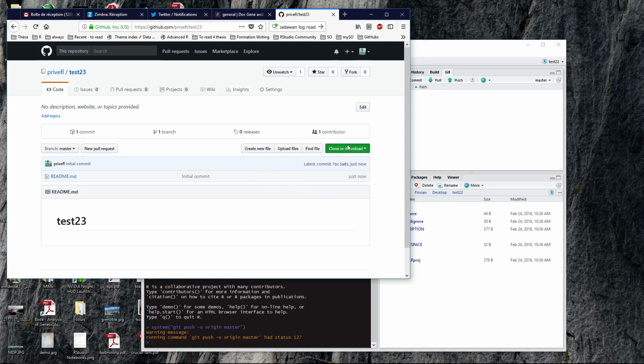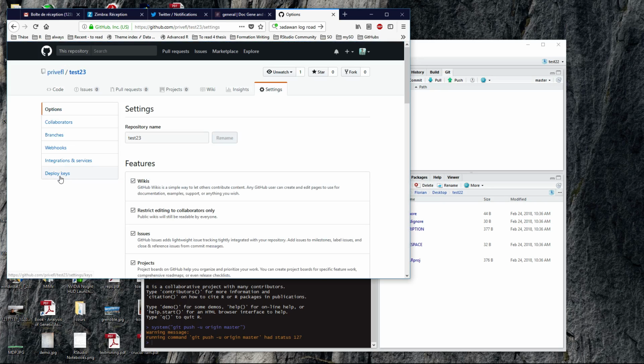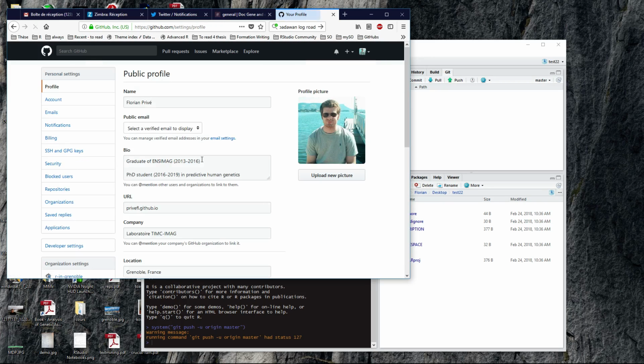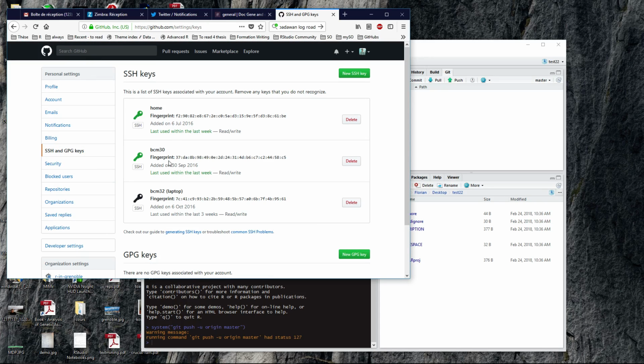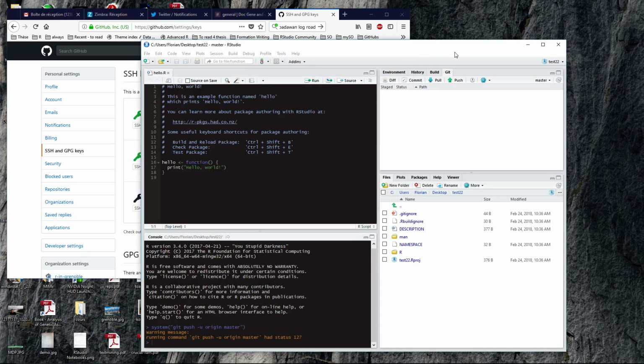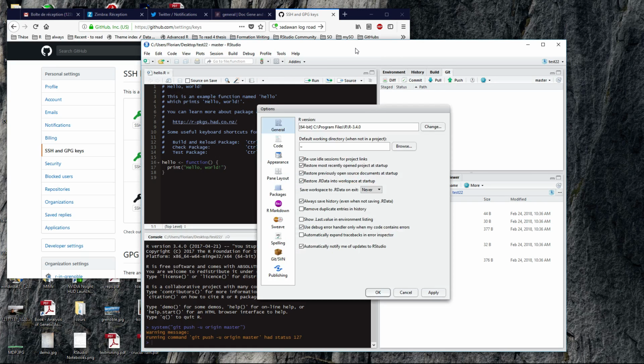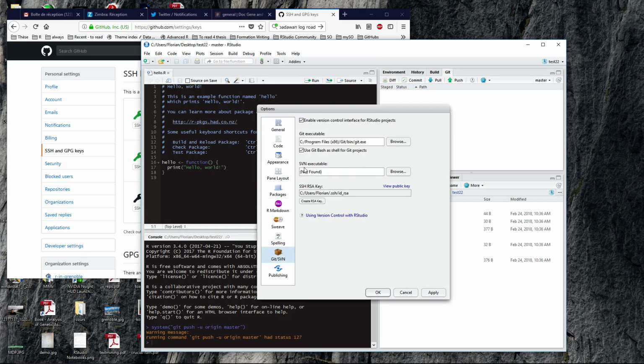Okay, so before you can use SSH, you can create, in the settings, you go to the SSH keys. I have 3 SSH keys because I have 3 computers. If you go to the global options in RStudio, Git, here you can create an SSH RSA key.